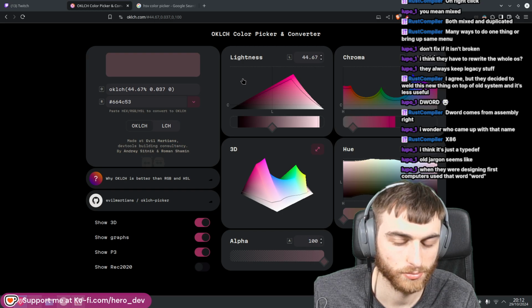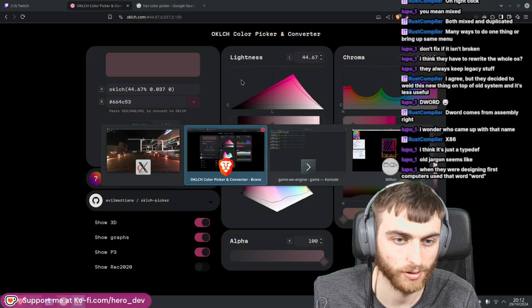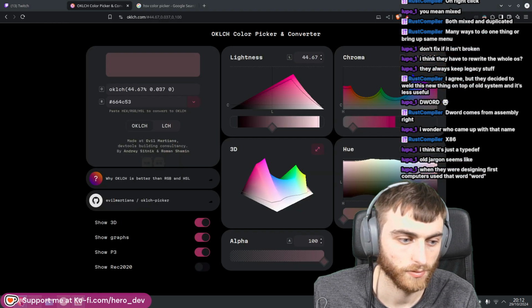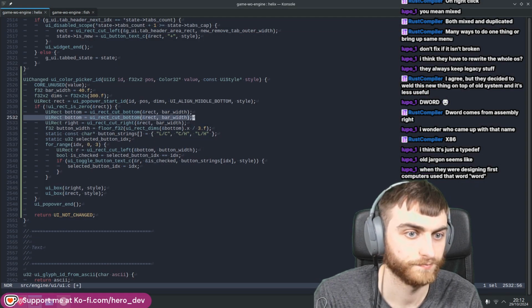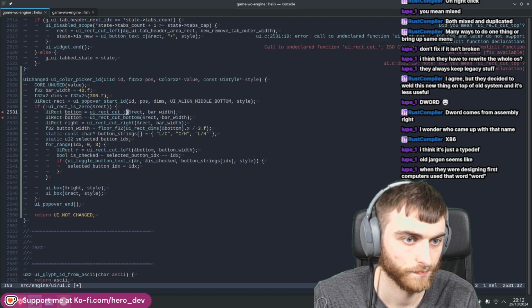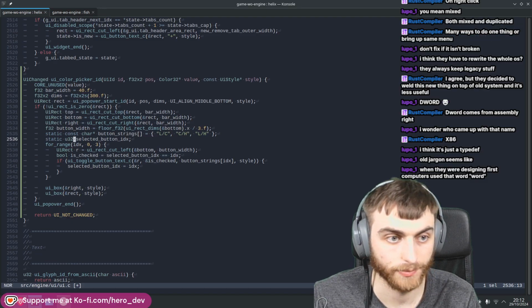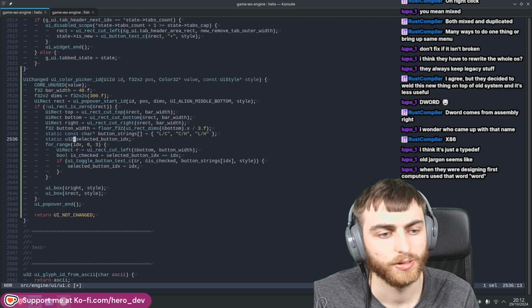Yeah, so maybe we'll actually do it the other side as well. That sounds pretty reasonable to me. So let's do a top cut. And we'll display probably the hexadecimal representation of the sRGB color.